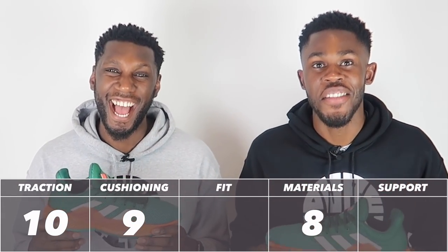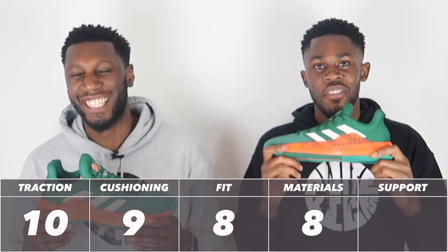But I say all this for no reason, because the fit banged, even with the basic lacing system. The regular fit, the true to size, and basic lacing just goes to show, if it ain't broke, do not fix it. If it works really well, downgrading will still work really well. So with all that being said, the fit comes up at an 8 out of 10. Very good fit.